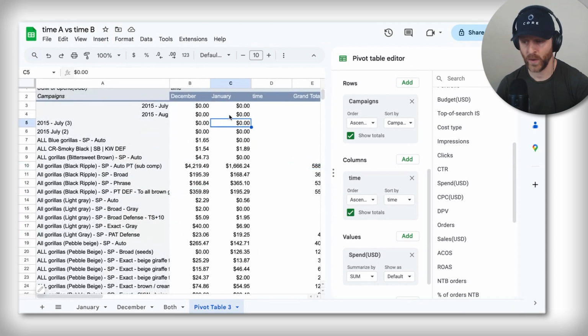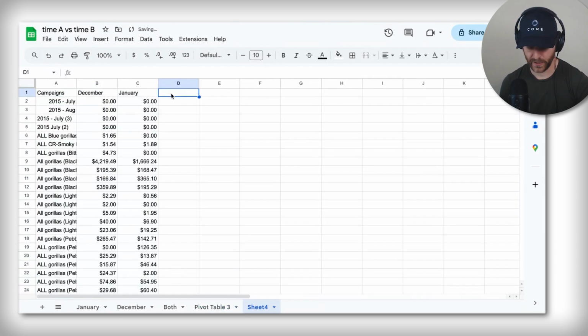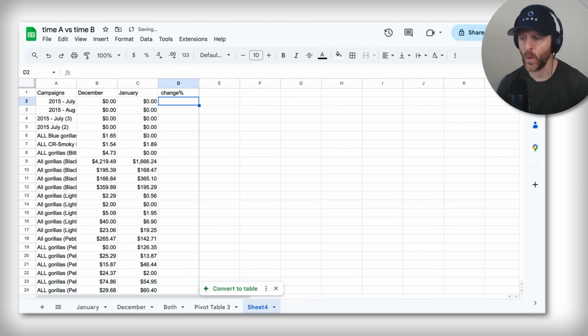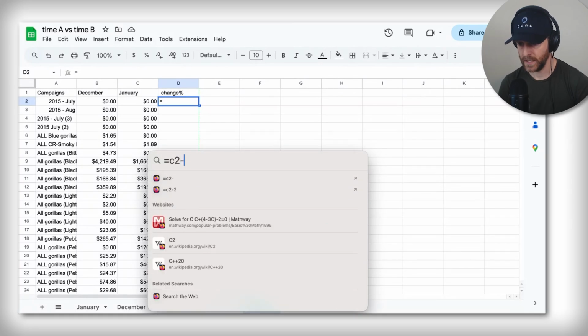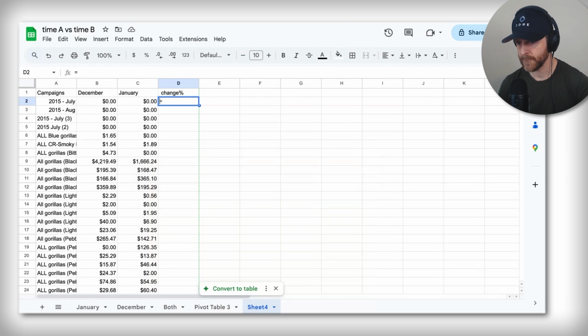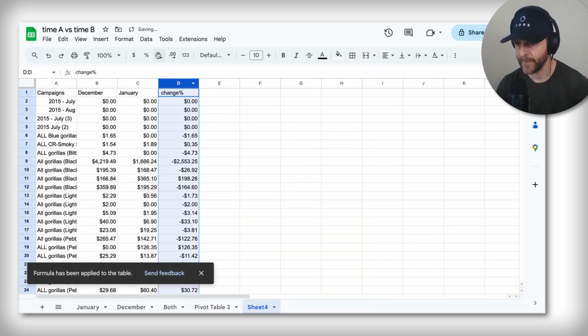So it just allows me to, again, see this. Now, we haven't spent too much time on this. This was incredibly fast. I can go ahead and copy this, put this into another sheet. And if I wanted to do percent change, what exactly would that look like? Well, I would go over here and do C2 minus B2. Fantastic. And I can drag that down.